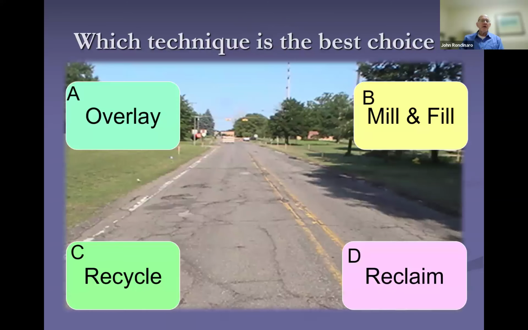So let's do a quick question into the Q&A. Looking at this piece of pavement, which technique is the best choice? Just throw it into the Q&A, and Jody and Michelle will give us a quick readout. What do you think? Overlay, mill and fill, one of the recycling techniques, or reclamation?